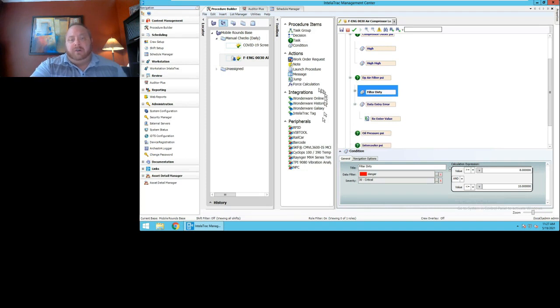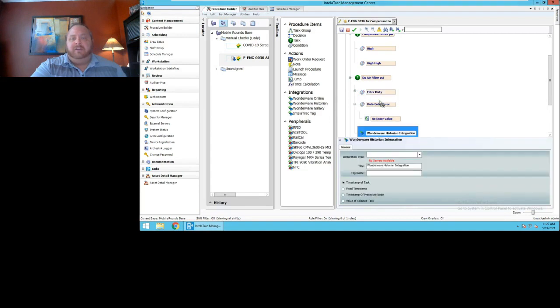Also from here, I can push this data out to all types of external systems, as Kevin mentioned. If I want to push that out to the Wonderware historian, I can do that by just dragging and dropping. Or I want to push that out to my SCADA HMI, Wonderware InTouch application, or Wonderware System Platform, or Insight, etc. Anywhere in the Wonderware world, once we get it in our environment, we can push that out anywhere that we want to. And then, of course, I can integrate to any sort of peripheral device that I want to, whether it's a Bluetooth temperature gun or an RFID tool or a barcode reader or something like that. You can see all of that stuff here.